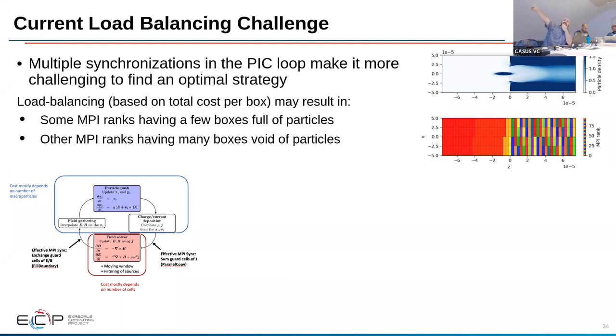On the top right we show a laser wakefield accelerator, and we have a beam that's just about to enter the wave accelerator. You have basically no particle cost at all on the left-hand side because there's vacuum, and you have a lot of particle cost on the right-hand side. If you decide to distribute this on a space filling curve, it will basically come up with: that's a great idea, there are no particles, fields are cheap, put everything in one rank and the rest on the other. That works pretty well for everything besides rank zero, which will run out of memory.